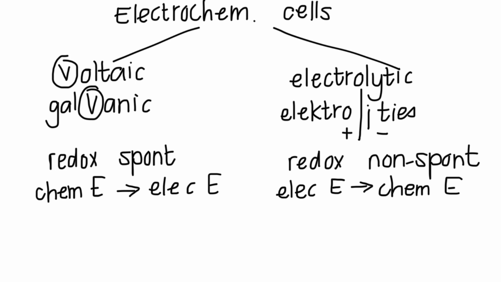Op die oomblik is my selfoon voltaïs, galvanies, hy werk. Daar's chemikalie aan sy binnekant wat besig is binne in sy sel om chemiese energie om te skakel in elektriese energie. Die oomblik as ek hom inprop, dan gee ek vir hom daai stroom. The minute I plug it in, I'm giving it current. And I'm reversing the process and I'm using electric energy that I get from Eskom to change into chemical energy so that I can have the chemicals back again so that it can work again tomorrow.